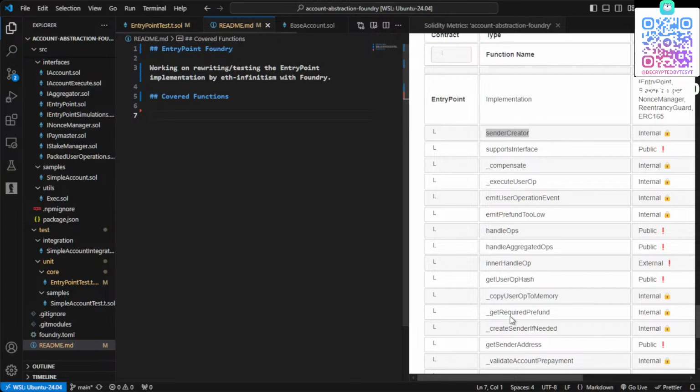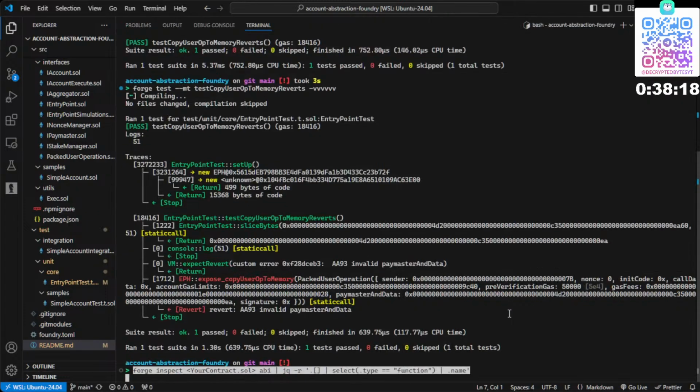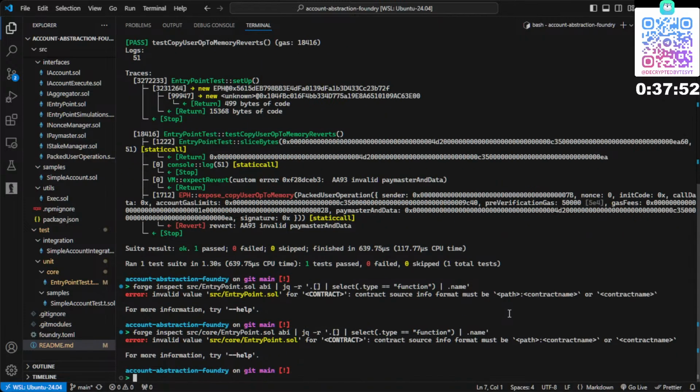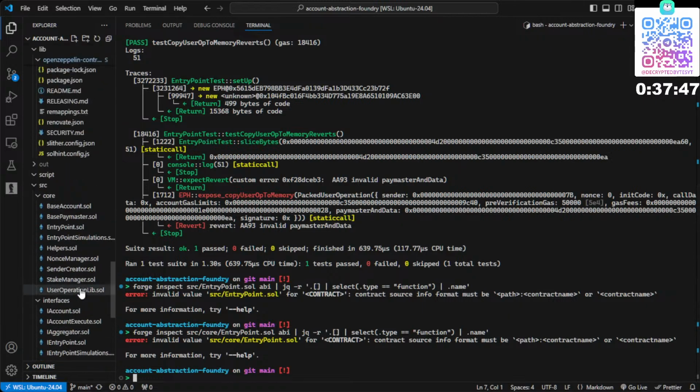Okay, yeah, this can change this to source slash entry point dot sol, oh sorry, source slash core slash entry point. That should do it.